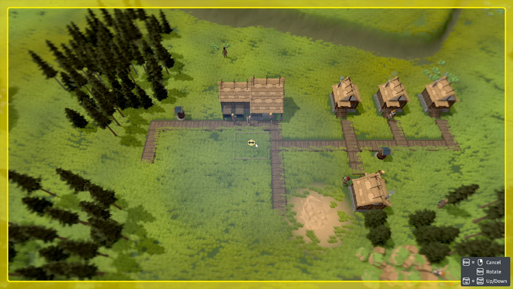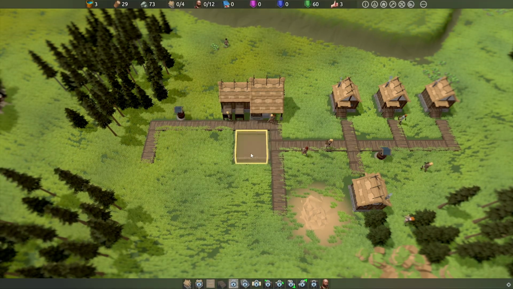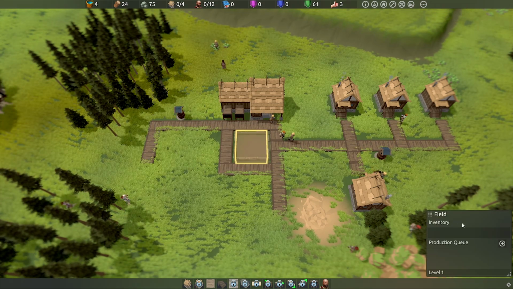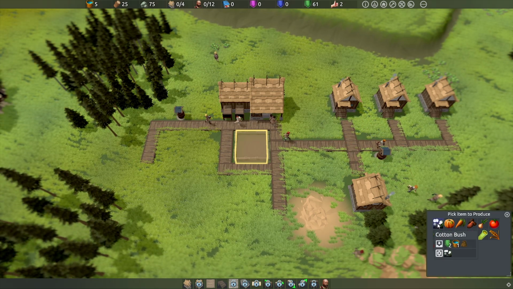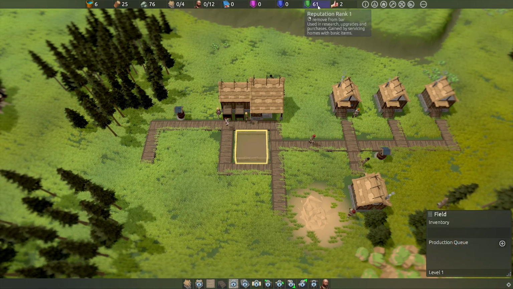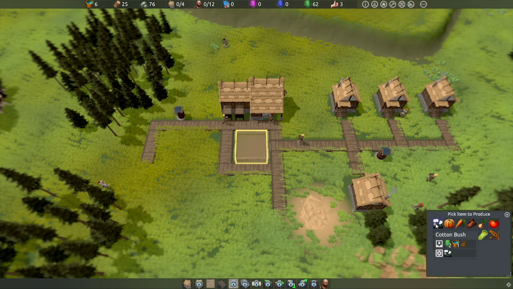Would it make sense to put a field right here? I mean, just for testing. So that way it's close by. Okay, this is how we can get into the field. Now, what do we want to put on the field? I would say cotton. For that, we need 1 water, 2 rank of reputation. Is it reputation? Yeah, reputation ranks. And what is that bag? Let me see.